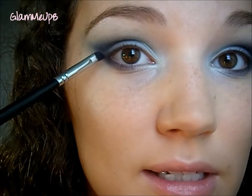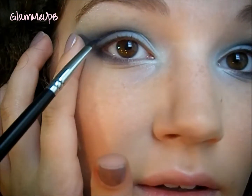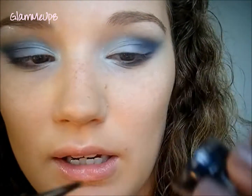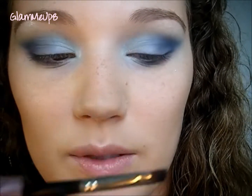So I'm just going to be applying a very thin line because this is already pretty dramatic, so you don't want to make too thick of an eyeliner line unless you want to. And I'm going to wing it out kind of with this line right here, just going up to my eyebrow. And make sure when you're dipping it in a gel eyeliner to kind of wipe off the sides, that way the brush is at the finest point possible.